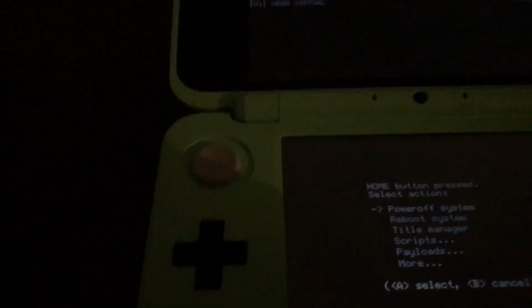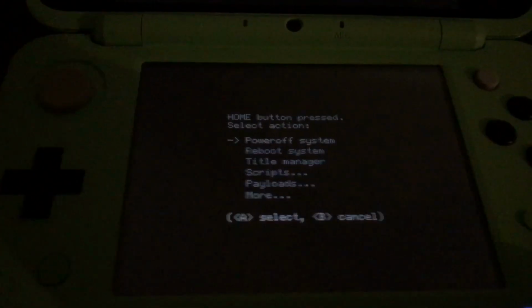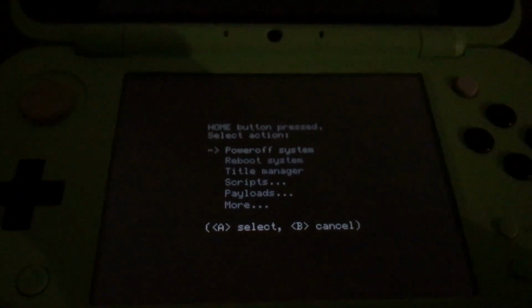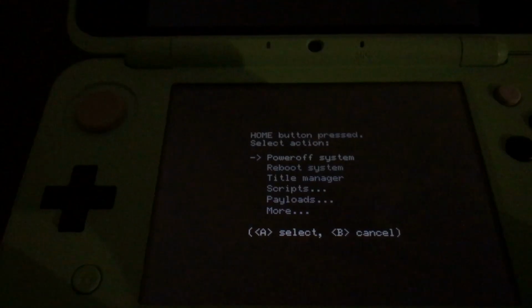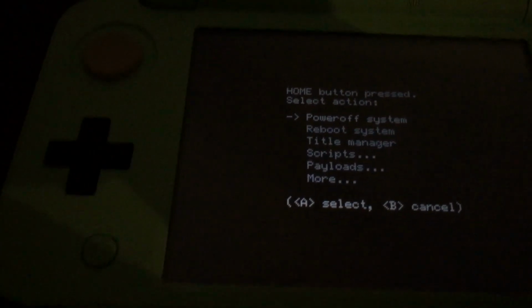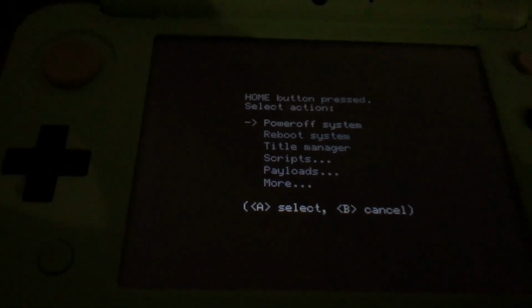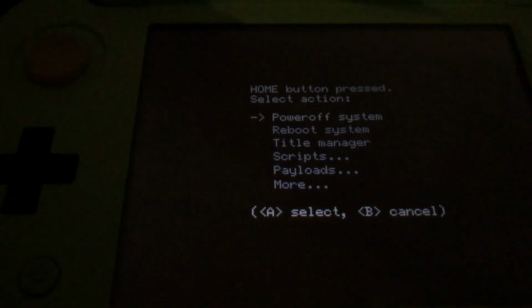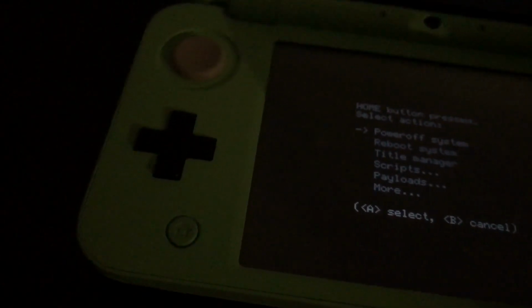It allows you to just do all kinds of stuff that I really don't have the time to touch on in this video, but I will touch on the coolest parts. You can dump the CIA files, which are the executable or downloadable files for games. That's actually the biggest thing.